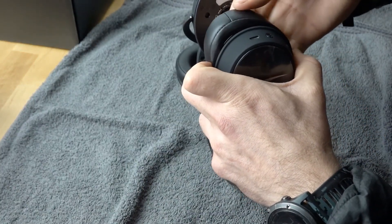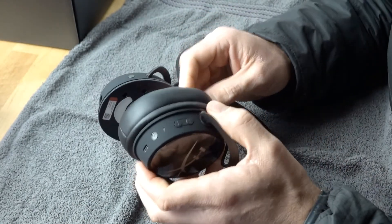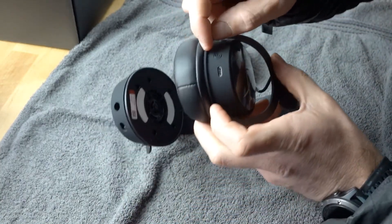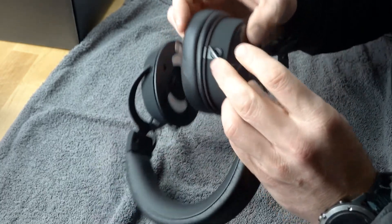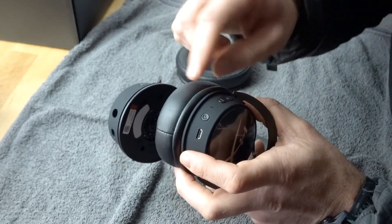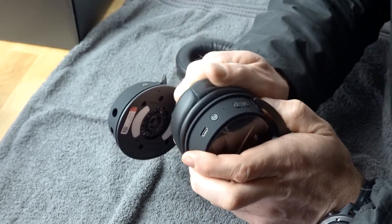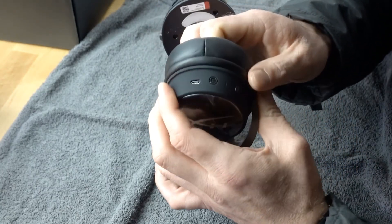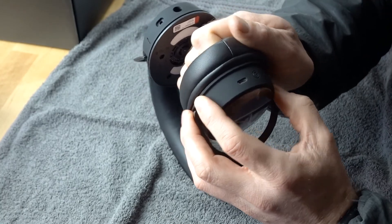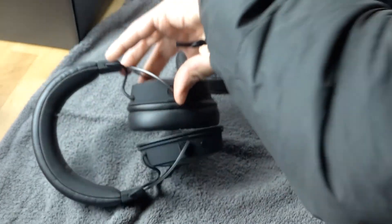When you get to the bottom, it's harder than before but manageable. Once it's done, check the slot to make sure all the edges of the ear pad have gone in. If they haven't, use your fingernail to push it through the slot into place — or do a little rotation to wiggle it in. Finally, look at the stitching on the bottom and align it with the middle of the bottom of the headphone. That's roughly right.